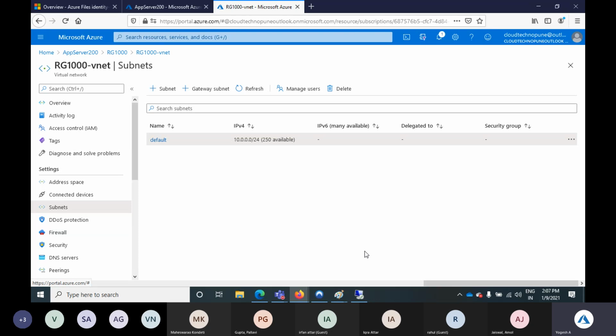Don't compare with Hyper-V and VMware. In Hyper-V and VMware, you get the actual console of the virtual machine where you can do the troubleshooting. But Microsoft is not providing the GUI console. Microsoft is offering the serial console. In the troubleshooting class, we will discuss how to use the serial console of the virtual machine. Inside the serial console, you will get the command line and PowerShell, and via that PowerShell you can troubleshoot the issue.